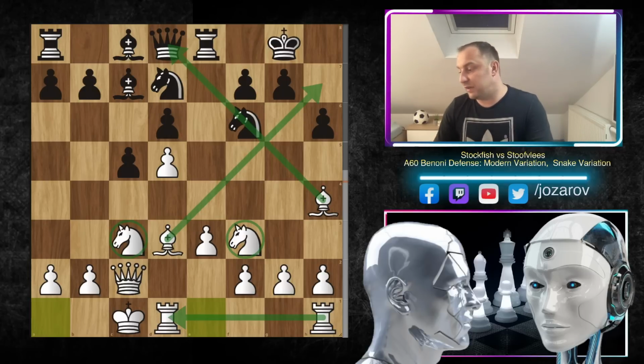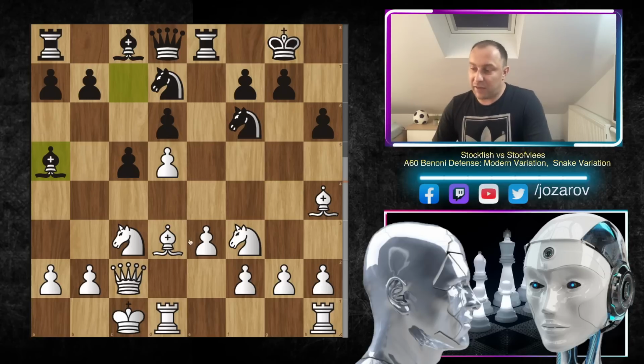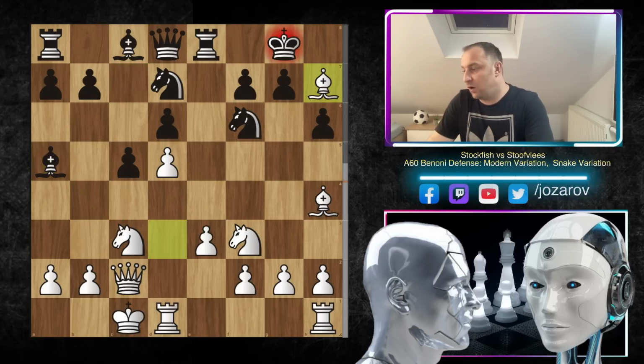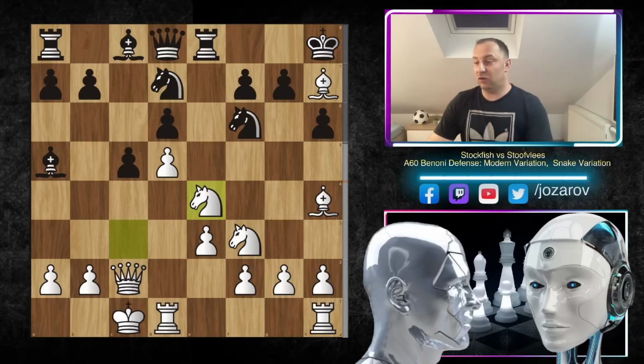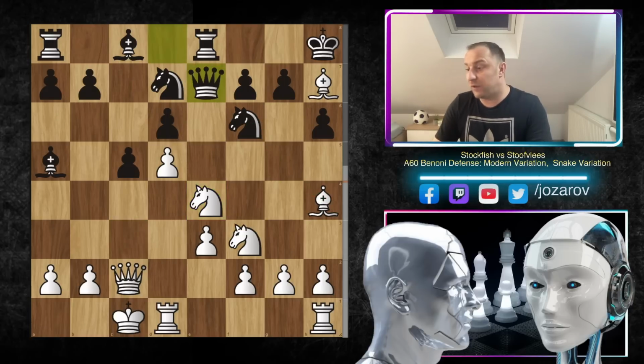So we have now this idea bishop to a5. So guess what would happen, of course, if we already would have played the move e4. So as we said, we could have maybe some problems then afterwards because of this very annoying bishop's attack. So we have bishop to h7 anyway here by Stockfish, decoying the king to the square h8, and now knight to e4, simply using here the pin. On the dark squares we have queen to e7, and now bishop to f5.